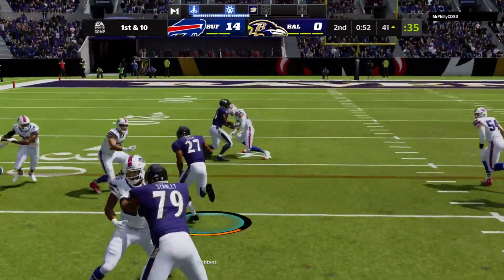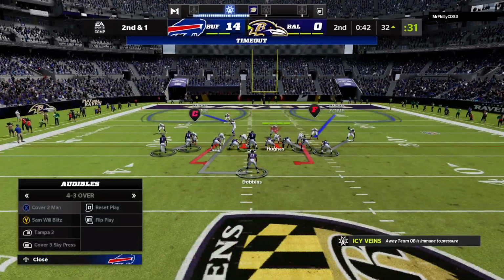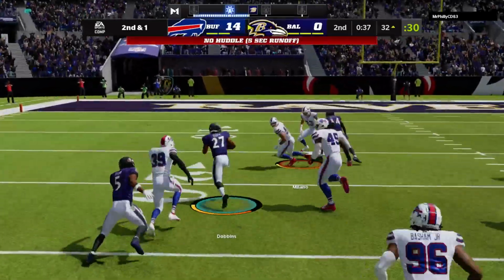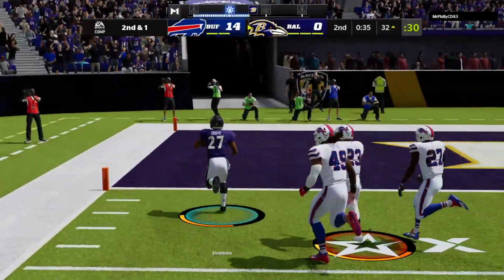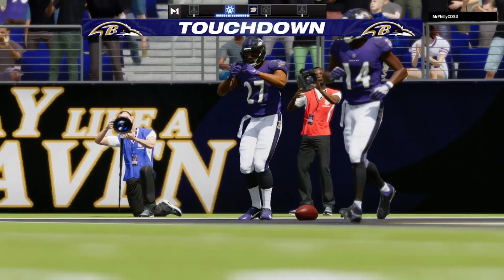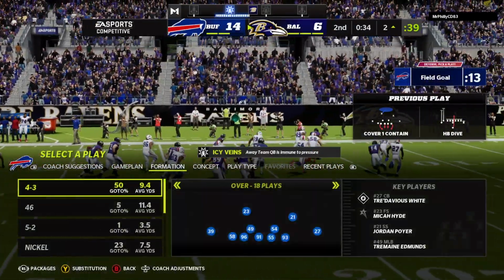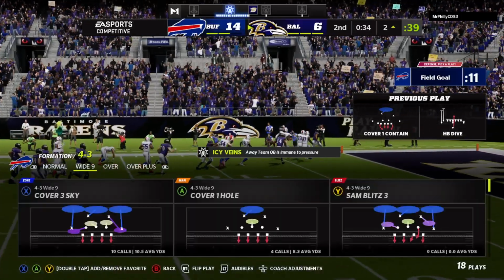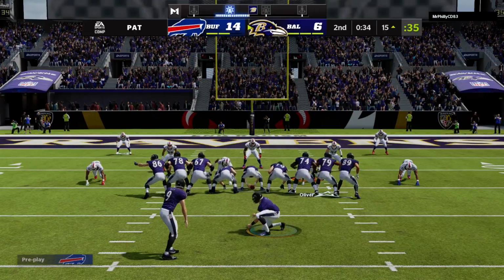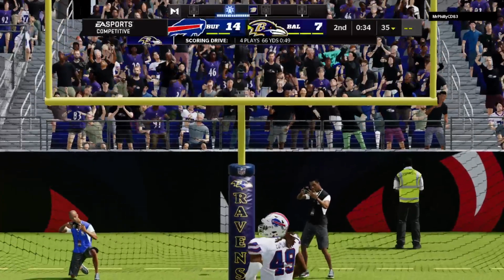Here's a give to Dobbins. And this will leave him a yard short. Nice pickup of 9 yards on 1st down. Now a handoff for Dobbins. It's a 1st down and more for Dobbins. And all the way in for a Ravens touchdown. J.K. Dobbins, 32 yards. And the Ravens get a late score here in the final minute of the 1st half. Justin Tucker for the extra point. And that one makes it 14-7.